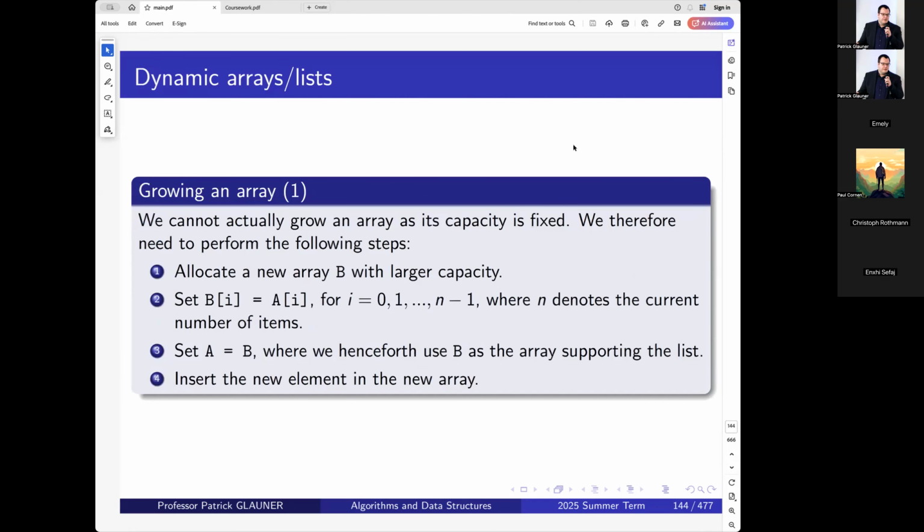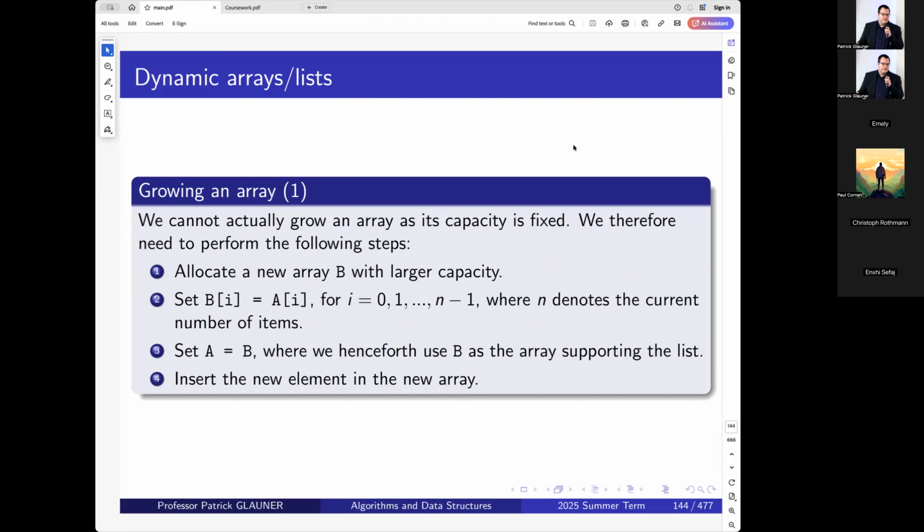And our lists will offer a very interesting feature under the hood. We want to have a list that is a class, we will implement it soon, and internally it uses an array. And that array has a fixed size in memory. But we are unable to grow that array.